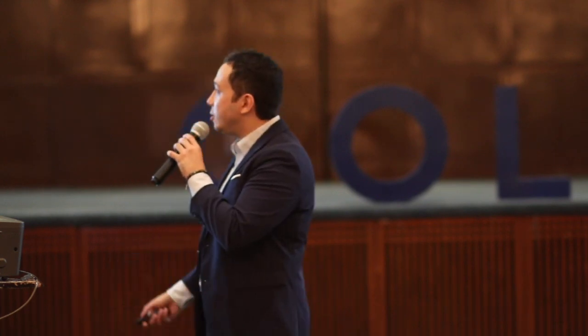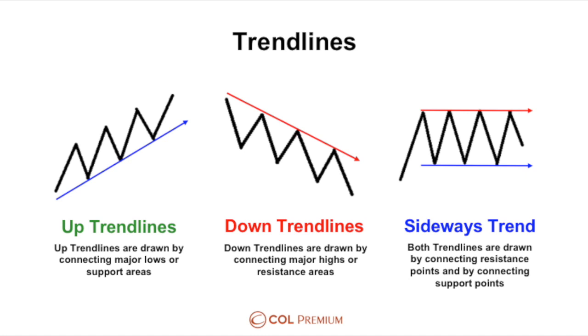So let's move forward. So we talked about the 3 types of trends. It's just multiple choice. When you look at a chart, you just pick A, B, C: uptrend, downtrend, or sideways, right? So when you're able to find an uptrend, one of the things that you can do is to draw an uptrend line. An uptrend line is what you see here. Uptrend lines are drawn by connecting major lows or support areas.